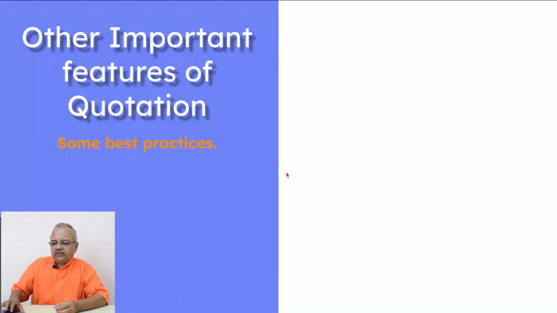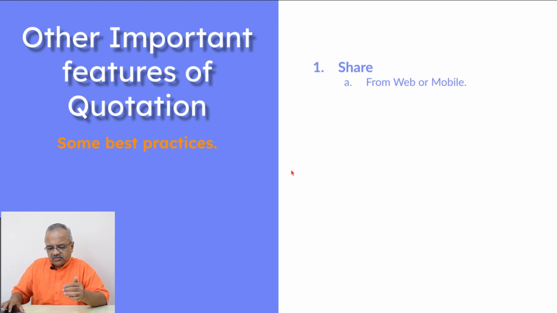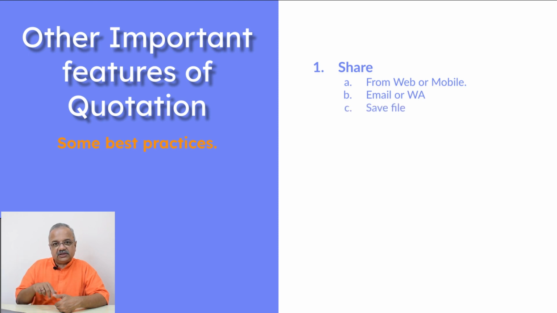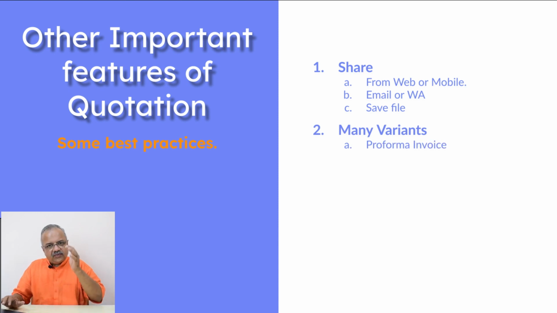There are some more features about quotations to understand and some best practices, like the sharing option I showed you. Just revising it: you can share from web and mobile both. Once the quotation is ready, use Gmail, download the PDF and then send. Or if you are sending from the internal email of the CRM, you can send it directly. And if you are sending it from your mobile, you can directly WhatsApp it. That is the advantage. The file that gets downloaded, which we have seen practically, you can download as a PDF file in various formats. There are many variants available.